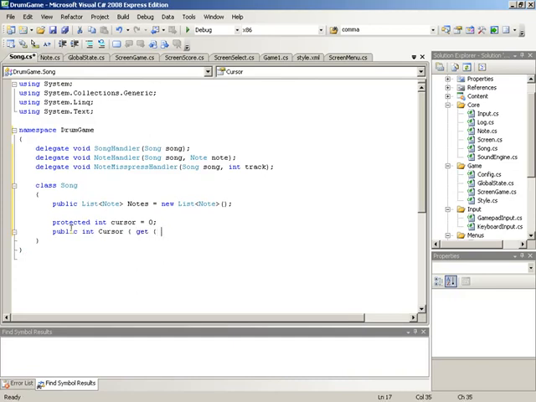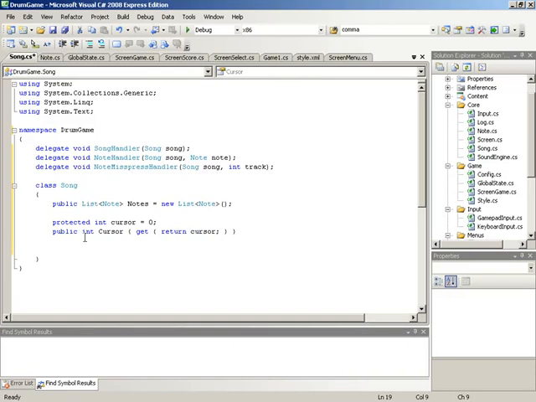Then inside of that get accessor, we will simply return the current cursor value. And then we can end off our brace for the get accessor, end off our brace for the Cursor property, and that gives us the ability to read the cursor position, but we don't have to worry about someone jumping in there and messing with the value.